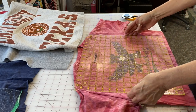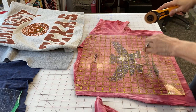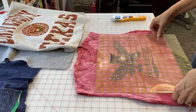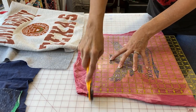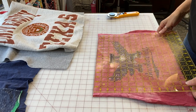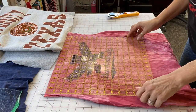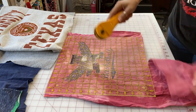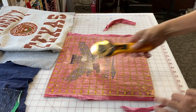This is the Omni Grid 15 ruler — you can tell it's been used a lot. I center the logo, cut off the sleeves, and leave excess on the sides because this is just the first cut. I'm making sure I have at least two inches from the logo on the top and the bottom so it will be properly centered. I leave myself extra at the bottom in case I need a piece that size — the logo doesn't have to be perfectly centered.